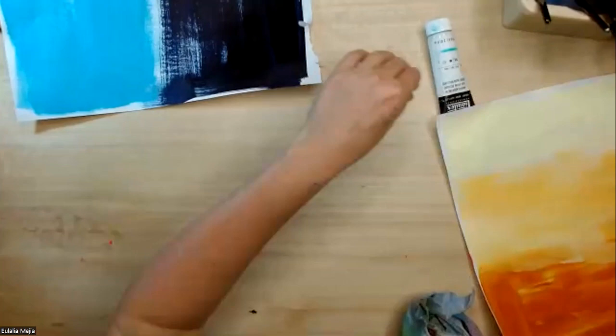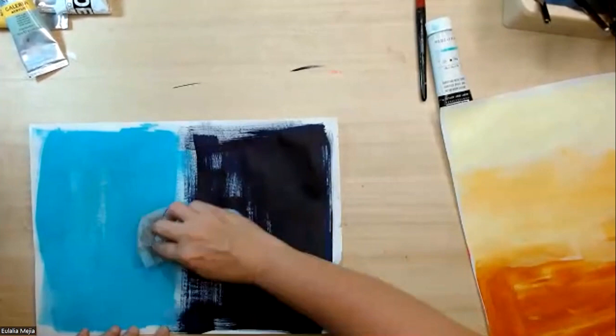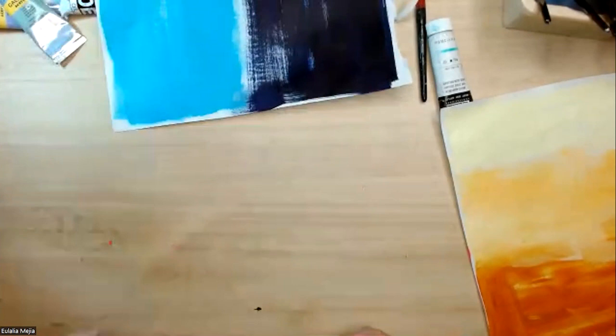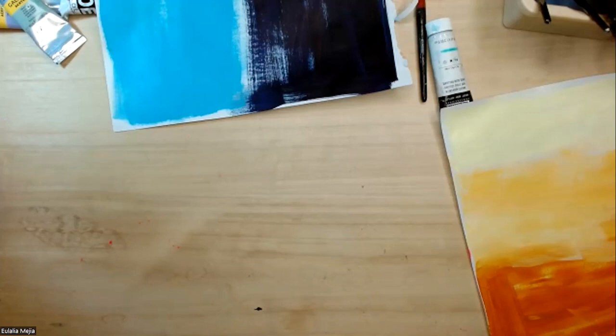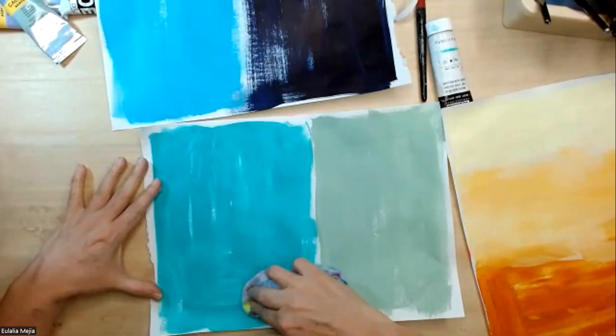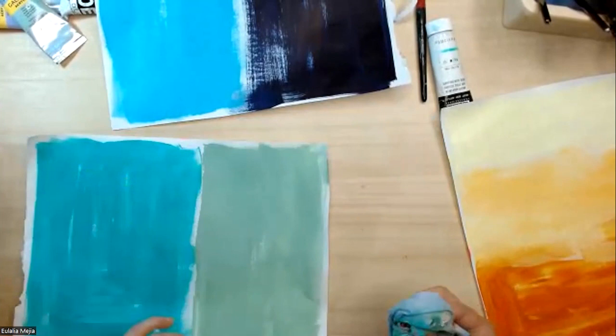Okay, so this is one. Let's see how this is going. Great. I think this one is going to come off a lot. But again, it's texture, so that's perfect. It's really, really dry. And my favorite color. Yeah, these are dry too.